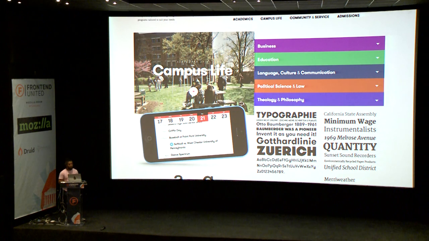This was for a university. And one of the things that was really important there was figuring out the schedule of events. So kind of looking at on a phone, on a landscape view, what would a schedule of events look like with sort of a fixed header? Again, we don't even know if the information architecture was sound yet. Just kind of exploring with the visual language, exploring typography, looking at type specimens, exploring the color palette by making crazy accordions that we don't know if we're going to use quite yet.